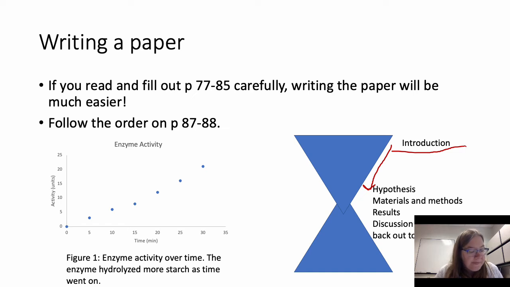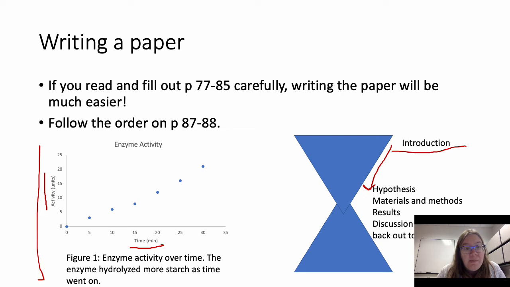Then you have your results section. Your results section is going to include a data table with your numbers on it and a graph. You can hand draw your graph, that's fine, or if you know how to make a graph in something like Excel or Sheets. Now you'll notice I drew one over here. Should have time on your x-axis, and then activity or absorbance or percent transmittance on the y-axis, and indicate what's happening. Your graph will have more than one set of data because you are doing more than one temperature.